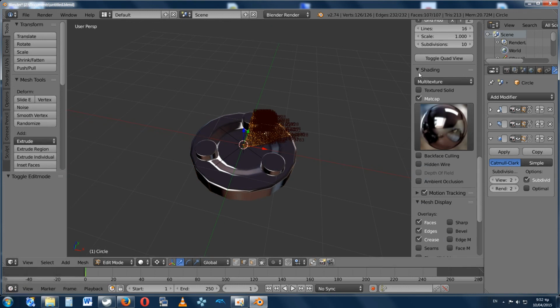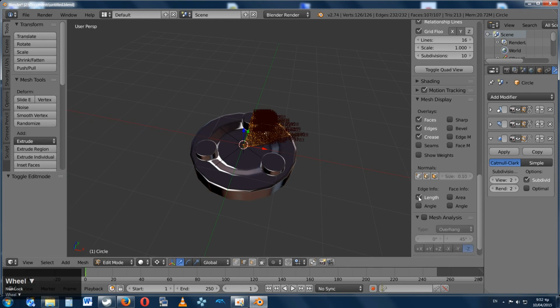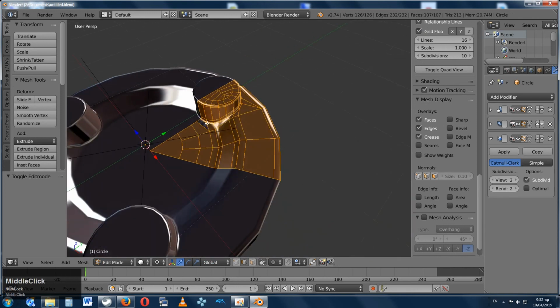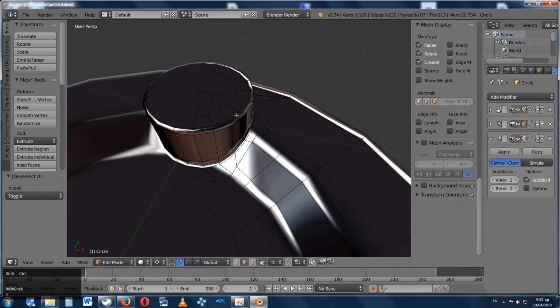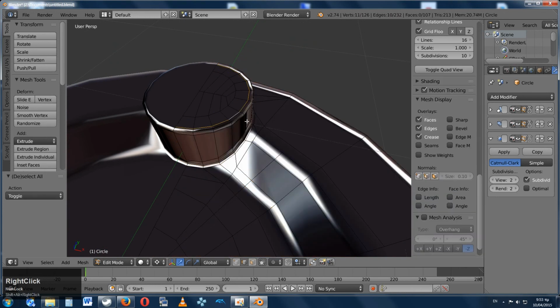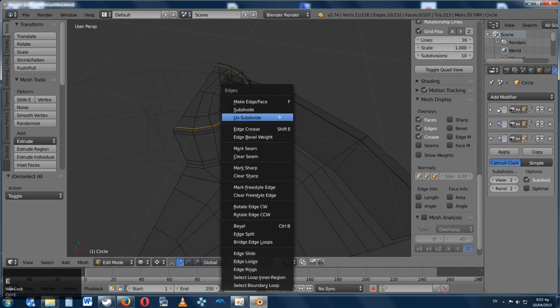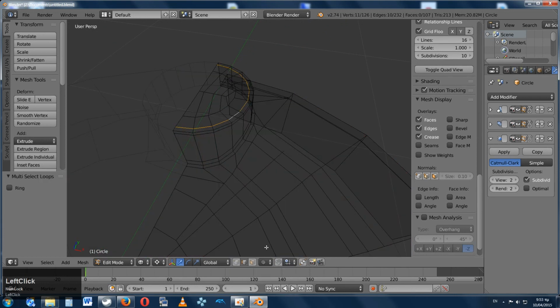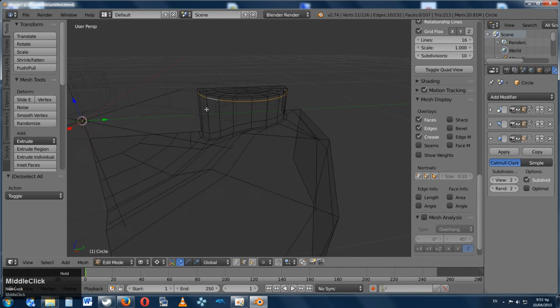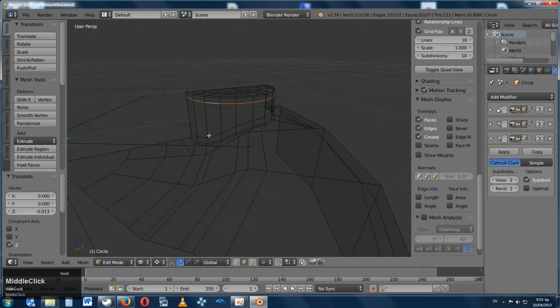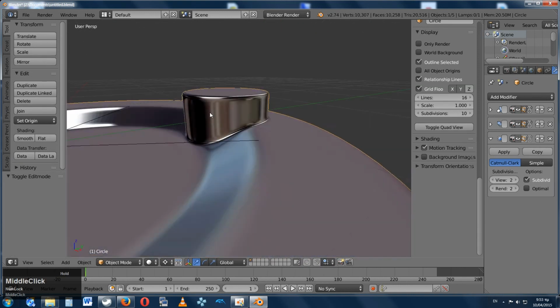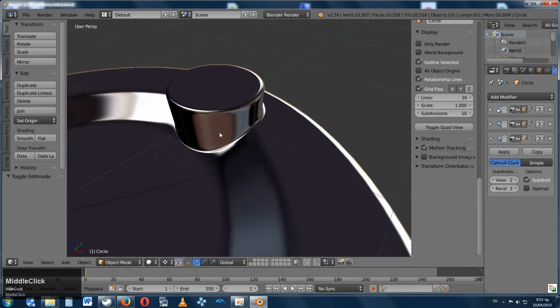Let's just hide the edge length so that we can work on this a bit further. Yeah, then my edges are too tight. So slide a bit inward. This loop, sorry, and this loop. For this one, I could just move on the Z axis. Yeah, that's better now. A bit smoother. Okay.